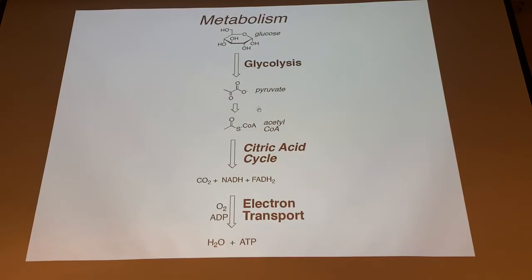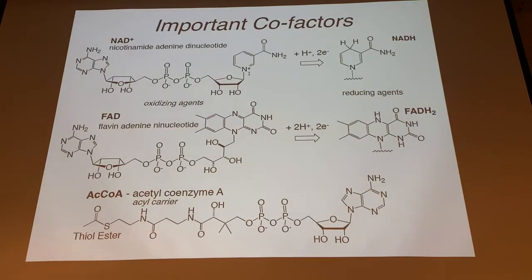There's 10 steps in glycolysis, 8 in the citric acid cycle. I'll show you electron transport. I don't expect you to know the mechanisms or anything there. But here again, like I said, I'm not expecting you to memorize these pathways. You've probably seen them in other classes. I'm expecting you to inspect each individual step and say something about what product arises given a condition and an enzyme. And the enzyme often tells you what's going on, or given the product, you know what was the starting point. So inspect an individual step within the reactions, okay? So not the whole thing. Here are the important cofactors. We've been talking about these. Here's NAD plus in all its glory.